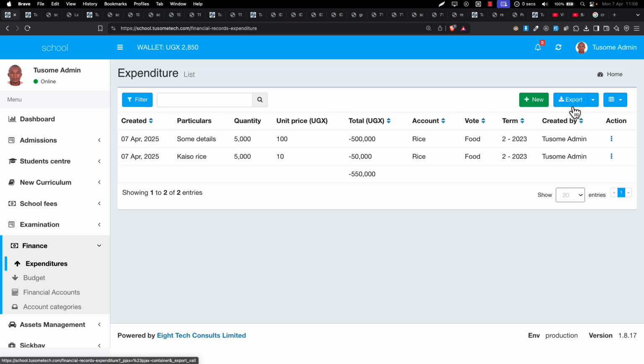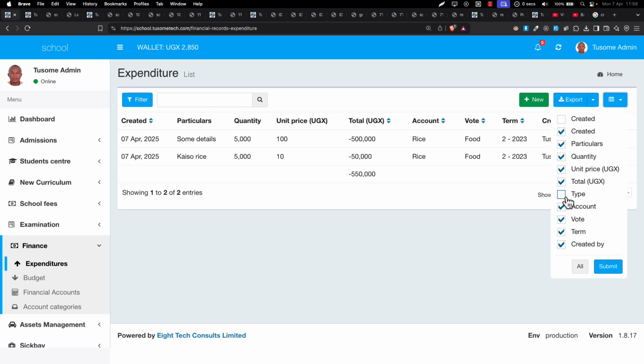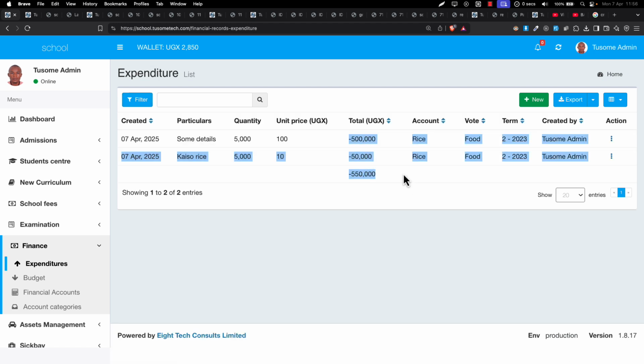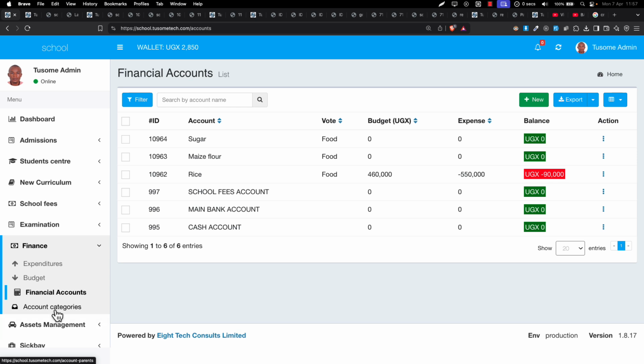You can export these records in Excel. You can filter, and you can specify which columns you want to see. Every expense that you spend, you should be putting it in here. Every item that you plan to buy, you first put it in the budget, and when it is actually spent, you put it in here. So you can know the total expenses that you've actually spent, and even keep records of prices of items in a digital way. It can help you so much to determine how you're performing in terms of money management or financial management. So that is the budget module for you.